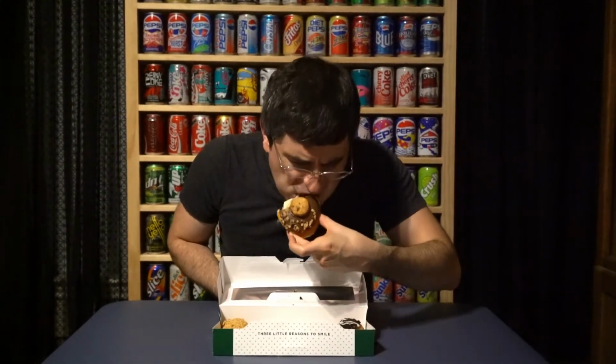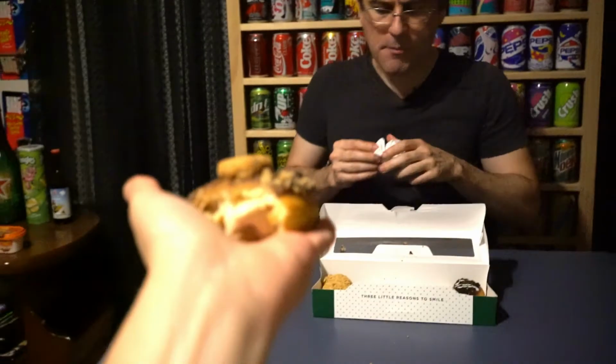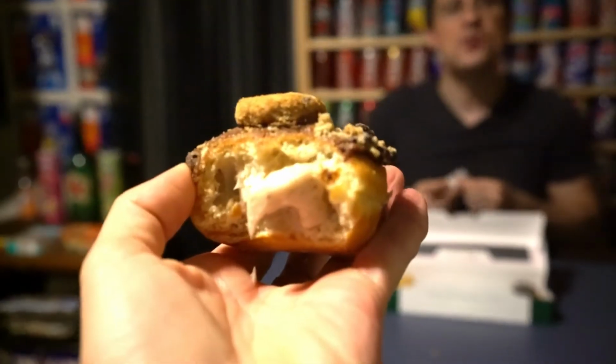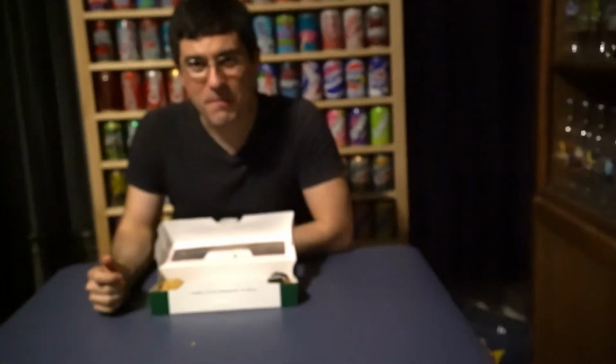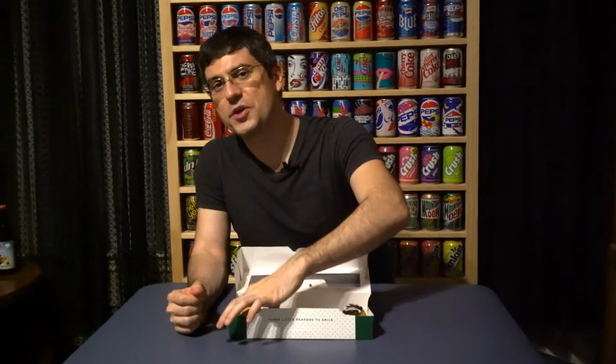Hey man, it's got that cookie dough flavor. It definitely does. It's pretty darn sweet, but it really does taste like cookie dough. It's a step above the Oreo. I know you tried the Oreo one earlier. Let's try this. You can have that mini cookie all to yourself, man. Like cookie dough. That's a day's worth of hard work right there. Yeah, pay me in donuts. Yeah, pay in donuts. And only donuts.